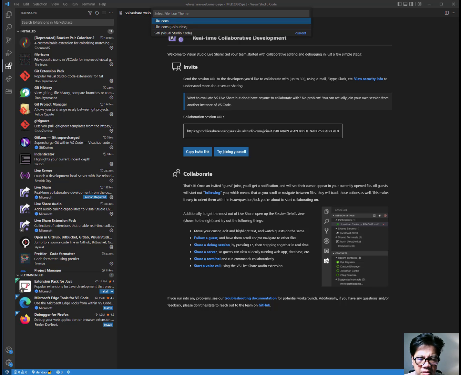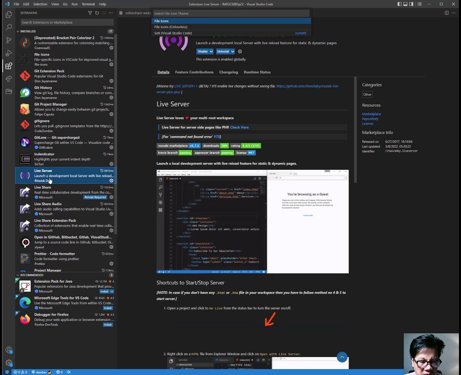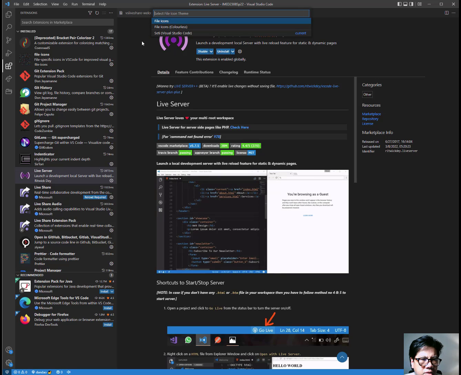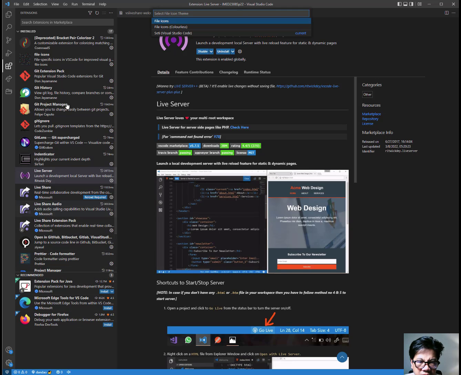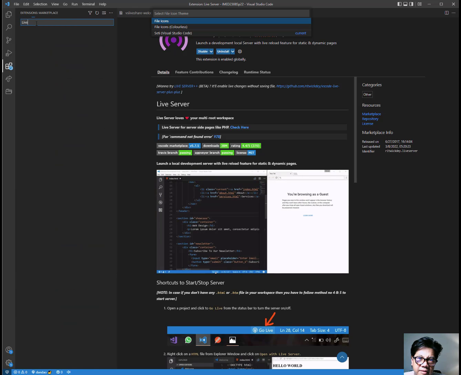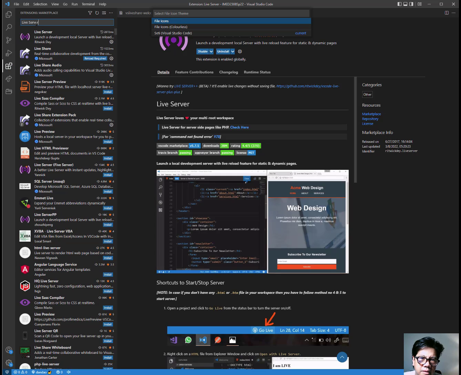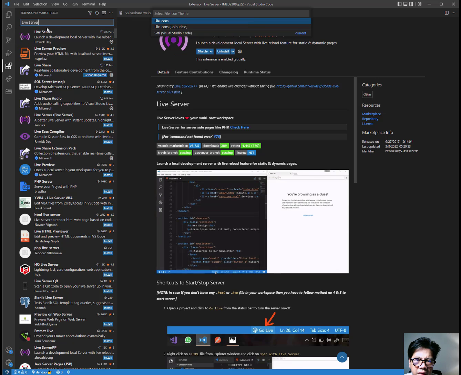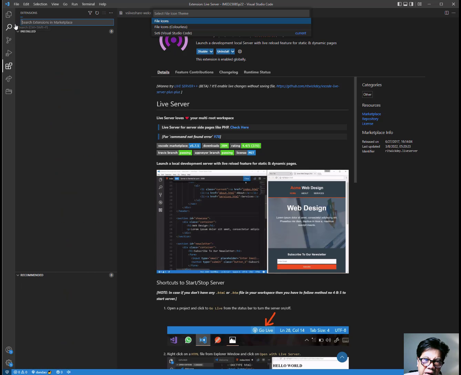One of my favorite things, and of course I'm going to ask everybody to install, is the LiveServer. So all the stuff that I'm telling you right now, if you could just come in and search, just type in the word LiveServer and install it. That's the first thing I need for you to install. It's called LiveServer. If you haven't done that, just get LiveServer by Ritwick. Great guy, I met him, wonderful developer. Ritwick Dey, install that. Mine says installed already. There's other stuff I need for you, so I want to talk to you about that right now.